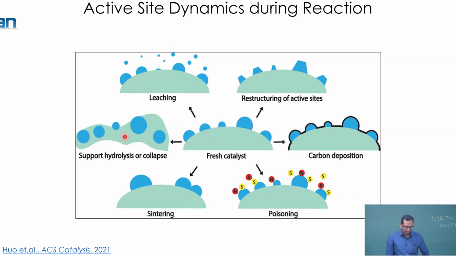So just because the reaction environment, that is the temperature and the gas environment, can cause the active site to transfer to a different type compared to the fresh one, can we actually do some of these things in a controllable way such that we can synthesize a better catalyst which was not there at the synthesis point.